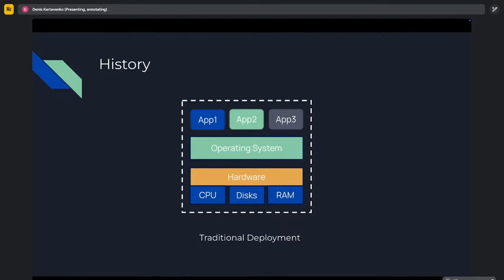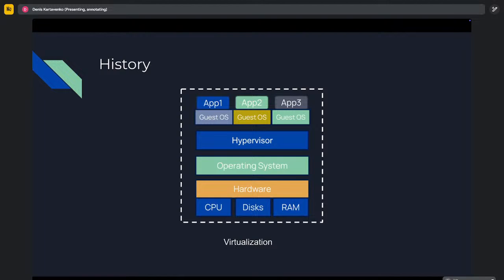All libraries were in the same place, and things got a little bit messy. After this, virtualization came, and we started to have a hypervisor. So we started to launch different operating systems, and applications launched separately on each operating system.